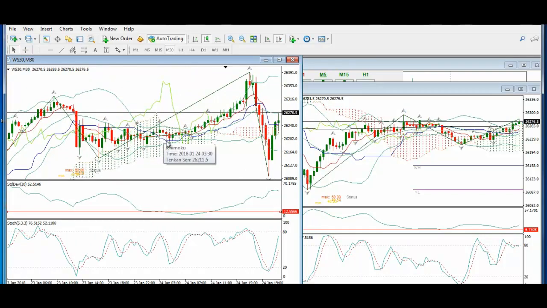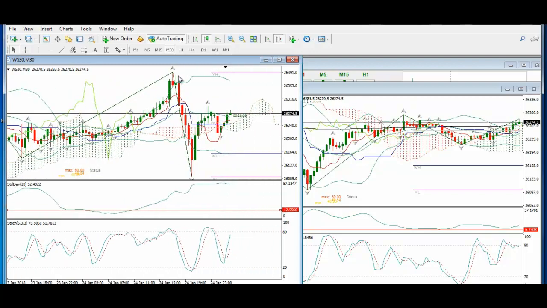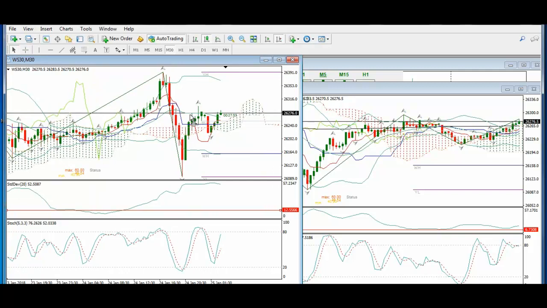For example, the opening may have been right there. But I felt a little bit safe because I was over a green Kumo cloud here, so I said, let's keep the bet until tomorrow. And it went pretty well. I should have stopped it right here, but I told you before why I couldn't do that. So, we are still long here.